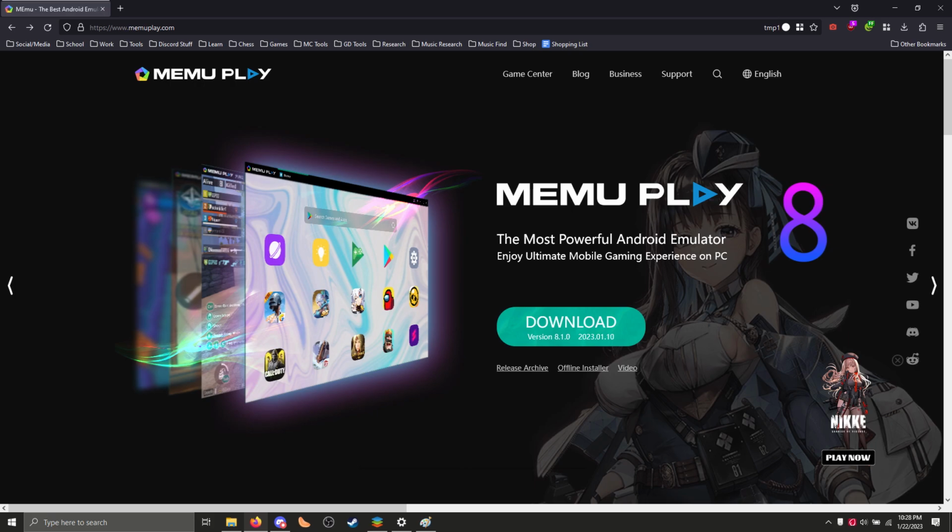While we could use an Android phone or tablet and root it, it will just be easier to run an Android emulator with a root mode feature. MEmu is one such emulator. Now, this isn't a video about MEmu, so we'll skip past the installation and get right to work.